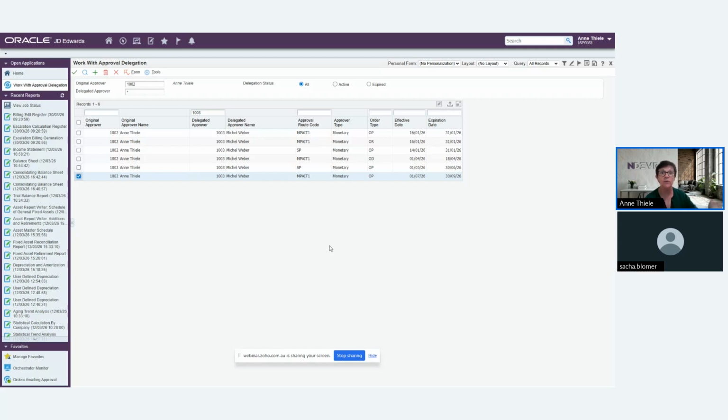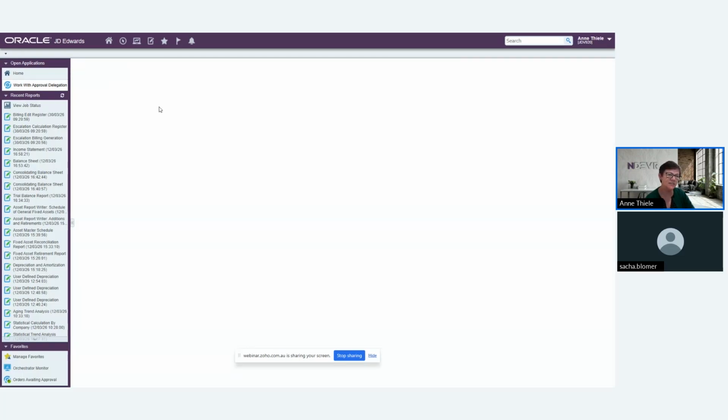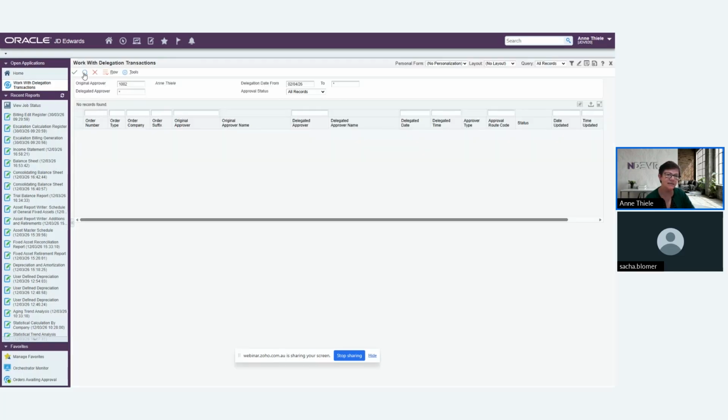In any case, we can now manage the approvals. And if we take a look, this I really like in the delegation history. Obviously, I haven't done much. This is a test system. But let me just go and check all delegations.